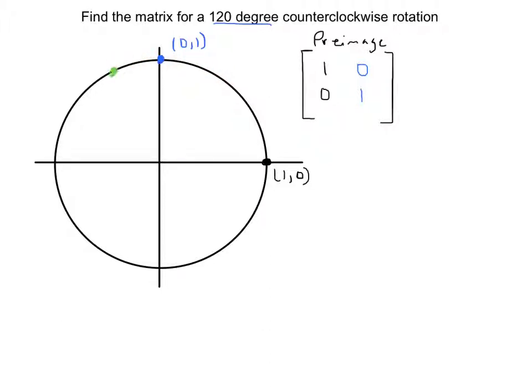It's important to have a decent picture in this one. This is why I put the circle in beforehand, so you don't have to suffer through my hand-drawn circles. But if I put this green dot anywhere further, if I put it like here, the halfway point, that would actually be a 45 degree angle. I got to go 90 and then a 30 in for the 120. So it's about a third of the way along this arc. Getting a good picture means that I'm going to have a good triangle to look at, and I'm less likely to make mistakes based off of my pictures.